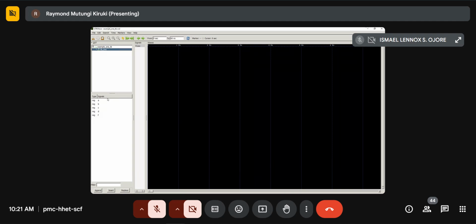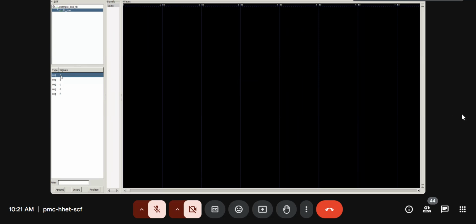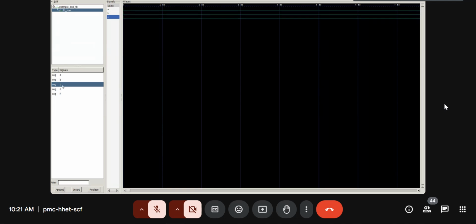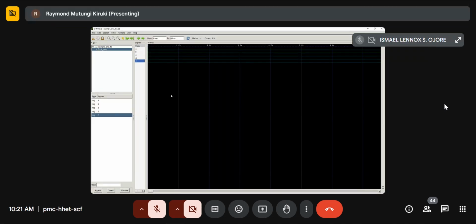Yes, and then we have our signals, the A, B, C, D, and F. Now this may not be that visible on your side, but I want to fit that into this window. I'm trying to see how we used to do that.